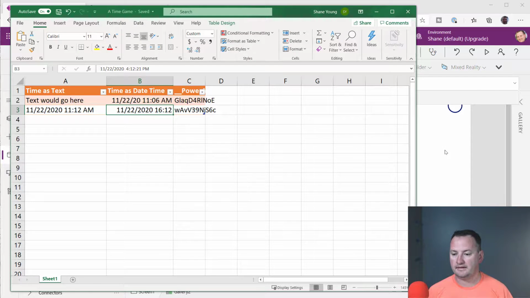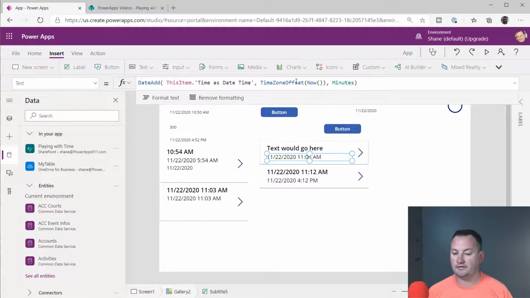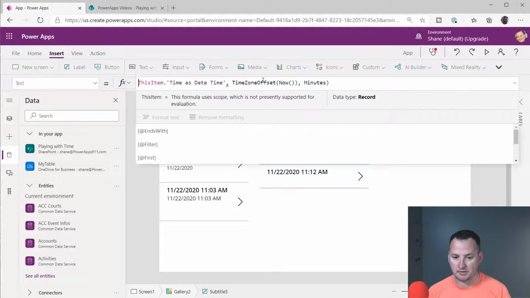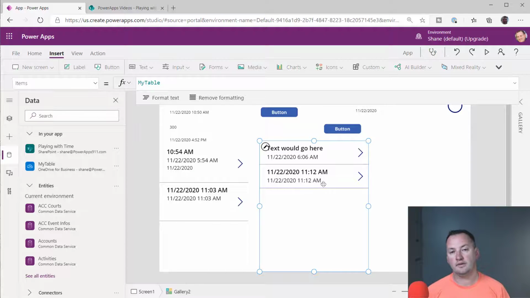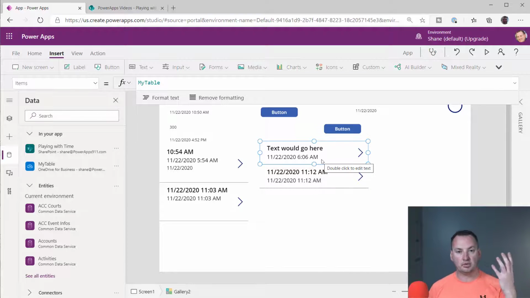And then because of my silly little formula here, that is adding 5 more hours to it, it got blown away. So now we probably don't want that formula because if we're going to use PowerApps to read and write it, then we didn't need this formula. And so then now that would make it correct. But the old times that were stored in there by the system putting them in directly are wrong. Yikes. Okay. So that's super confusing.